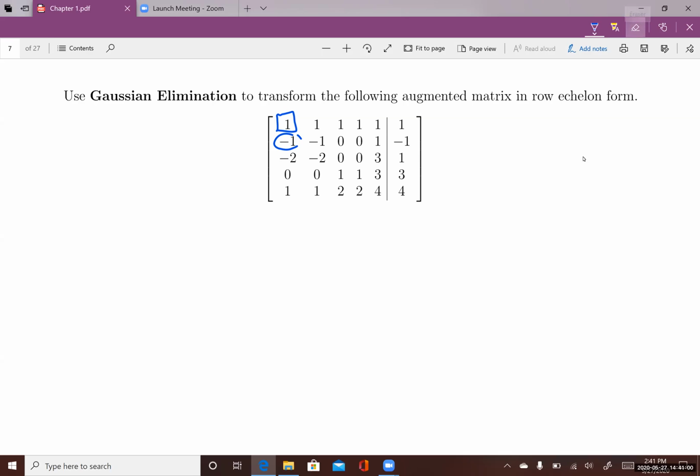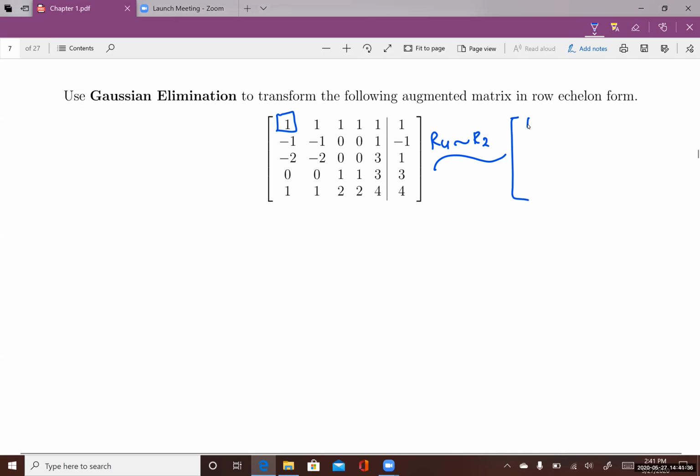So then the number of leading 0 entries of the second row is more than 0. But then I can see that my fourth row here already has 2 zeros. So somehow I think I can just move this row to the second row. I use the first row operation, so I just interchange the fourth row with the second row. So this is maybe my first operation that I want to do.